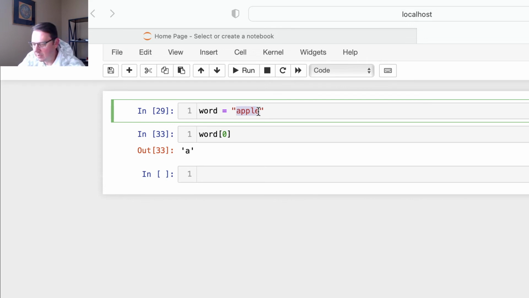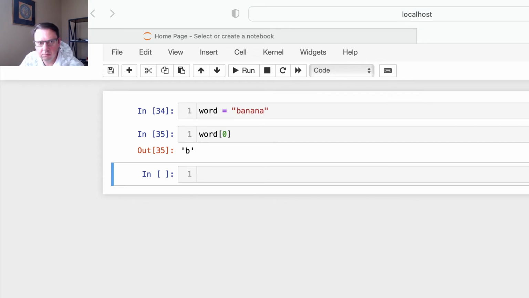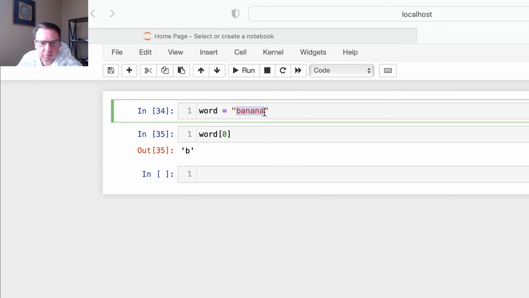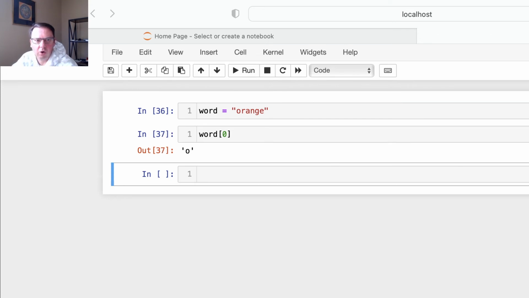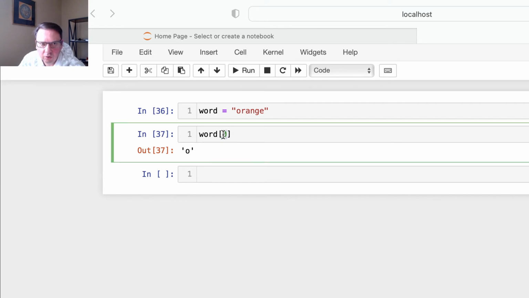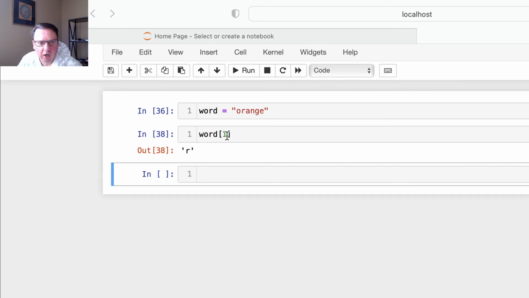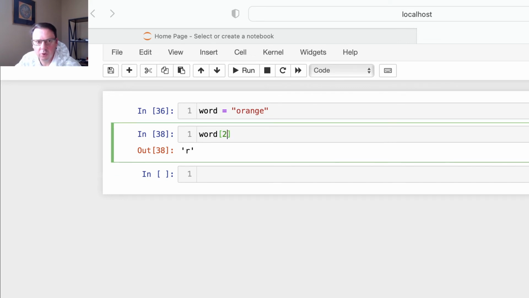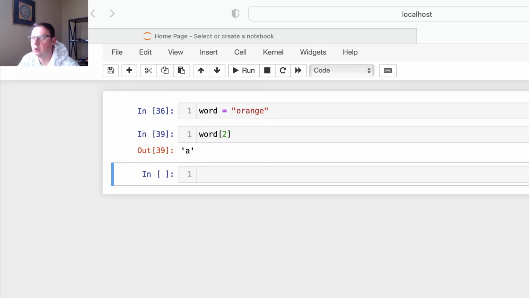If it was banana, I would get B. If it was orange, I would get O. And if you want the next letter, you use 1, and that will get you R. 2 will get you A, and so on. I hope you got the picture.